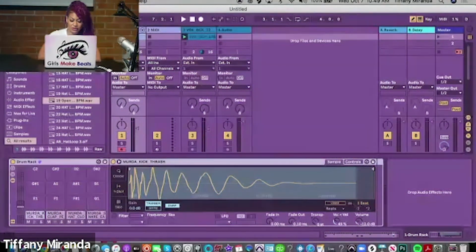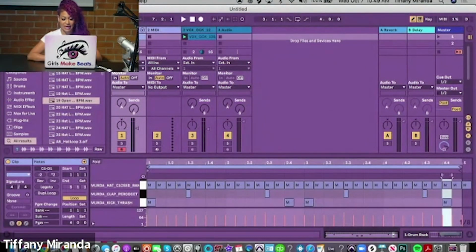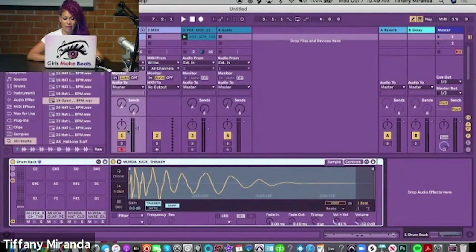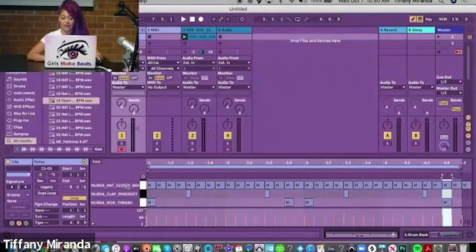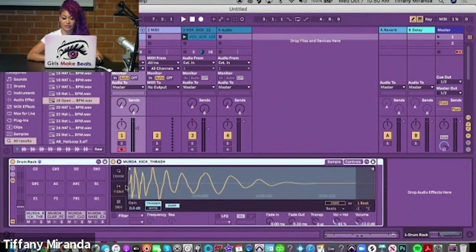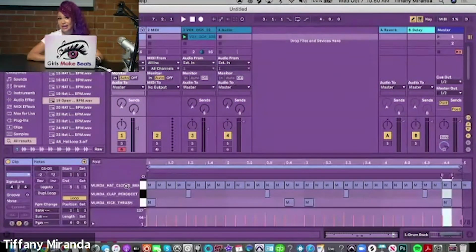So I'm going to remove the hi-hat off of this one so I can add in an option of another hi-hat. In order to do that, I'm going to select the clip that I created here, right? And you can also toggle between the 2 views here. You have your device view, and if you hit Shift Tab, you're going to see clip view. Device view will show you the plugin you're using. Clip view will show you any MIDI data that you have on that MIDI track, if it's a MIDI track, or any audio you may have if it's an audio track.